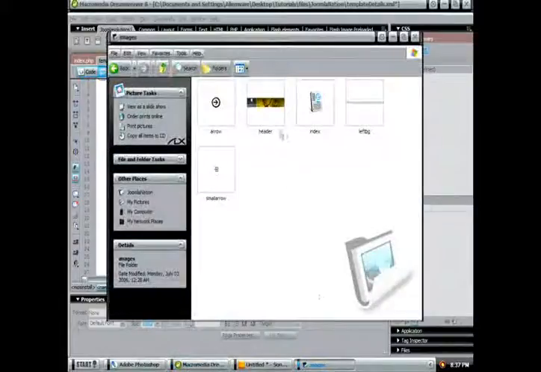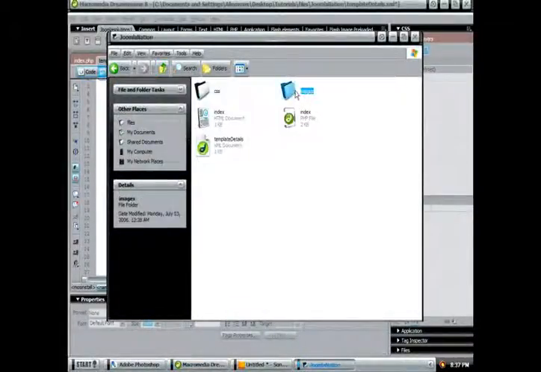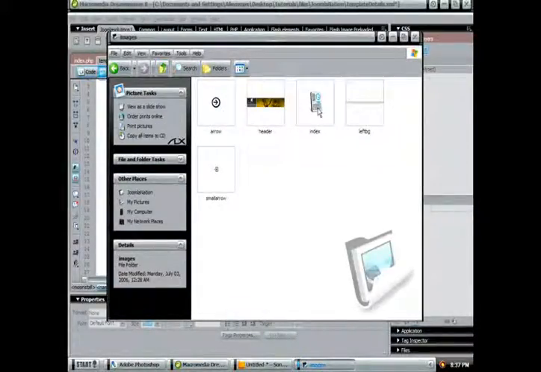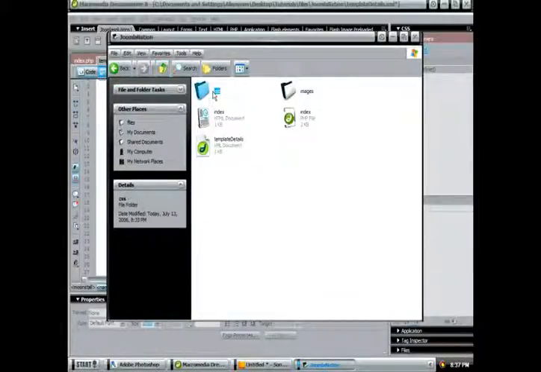If we go to images, there's a blank index file here, and also in the CSS there's a blank index file. We're not going to do the images or the CSS file itself yet, just the HTML file.